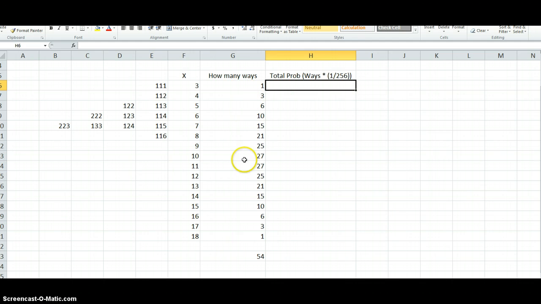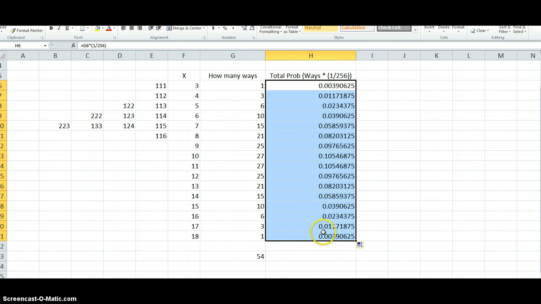Then the probability of getting each of these is basically just the number of ways times 1 divided by 216, because they're all equally likely. So that would be the probabilities there. If you had to figure out any one of these, essentially you're just figuring out the number of ways to do it, figuring out the number of ways within each set of numbers, and then multiplying that by 1 over 216.